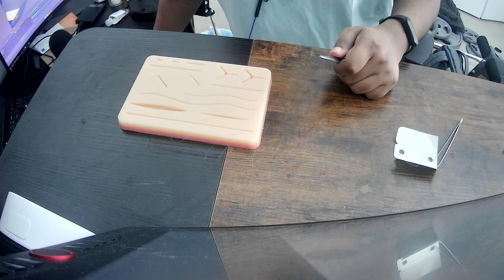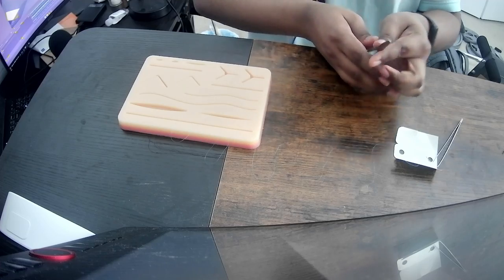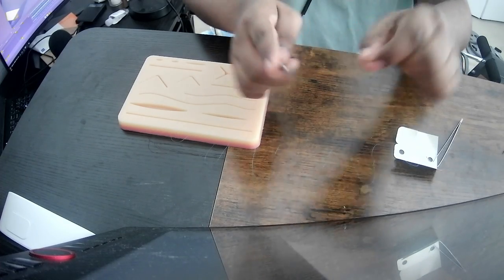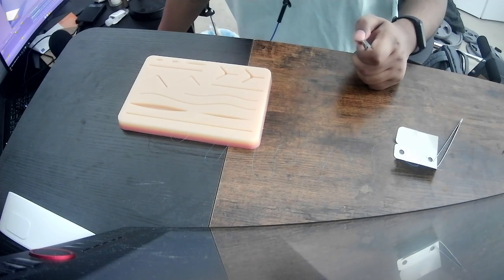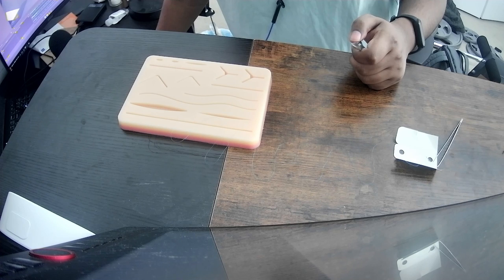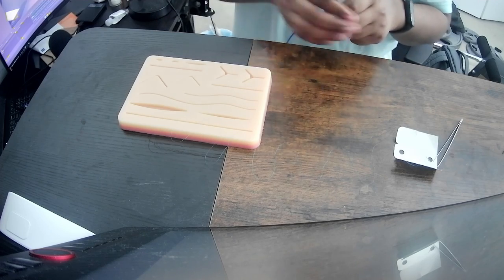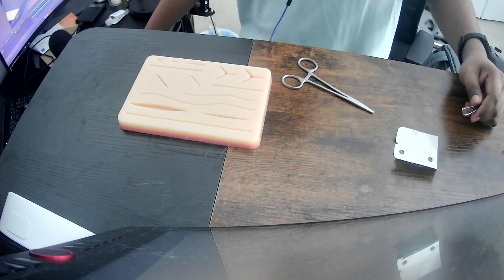I already practiced bigger bites, and practiced unloading and manipulating the needle once it's already loaded. So I'm pretty comfortable with the tools for now, the basics. Loading it closer, or you can do it in whatever way you want. Now we can start practicing loading the needle. The next step, just like in real life, once you've loaded your needle, is that you're going to start throwing some sutures. Okay, we are going to throw some sutures tonight.